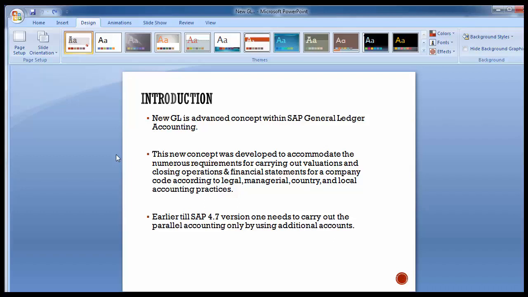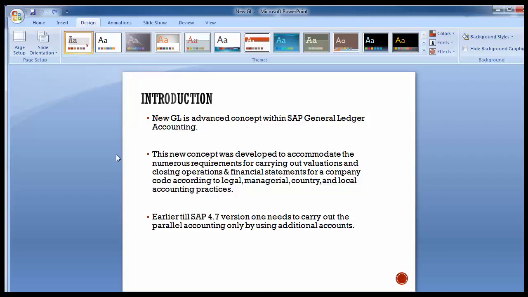Then again, the managerial reporting was handled by cost center accounting and profit center accounting separately within the old version, and even the reporting and analysis was available by using a separate module named special purpose ledger, which is used for having different reports for parallel accounting.